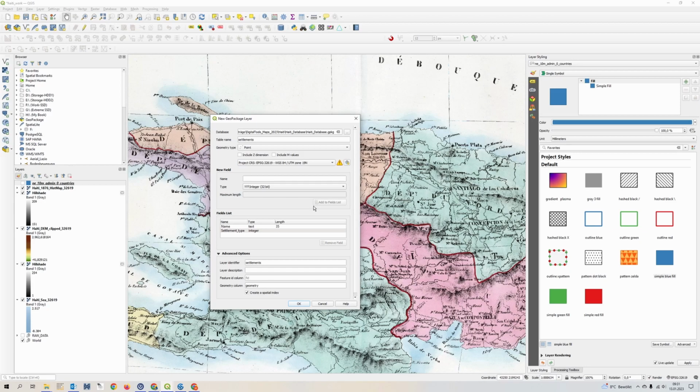So we're going to add to the fields list, and now we will leave it like it is, and you always have the possibility to add more information to it. For example, you could also enter the population. I will just add it. And of course, that's also a number. We don't need to define a length. That should be all. And now I will click OK.